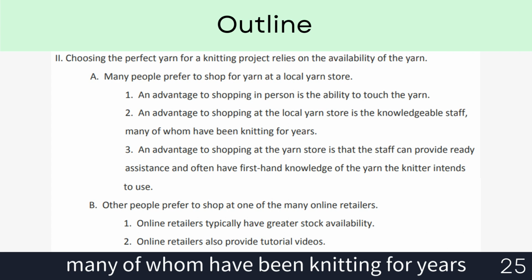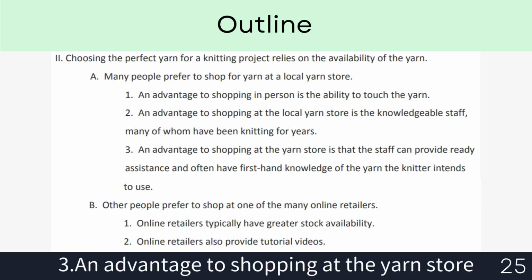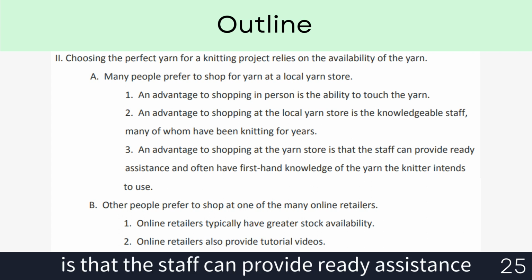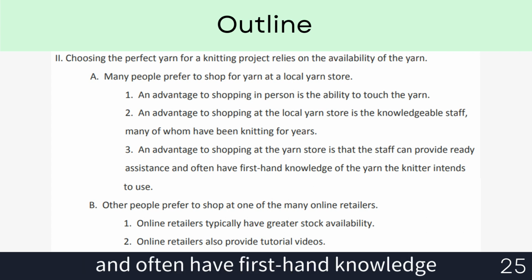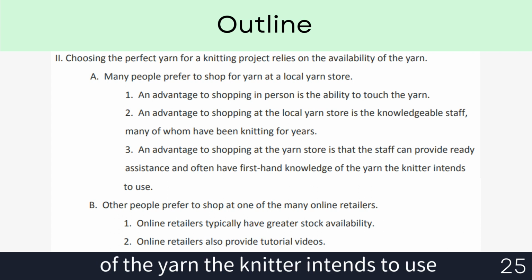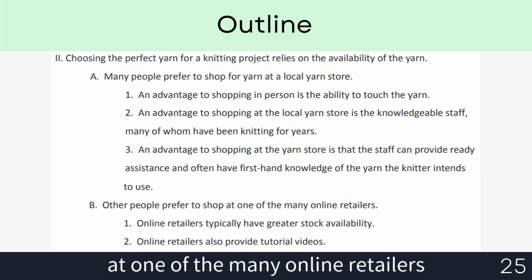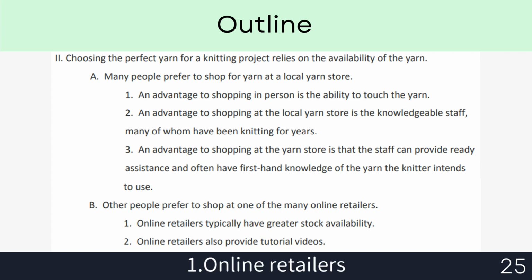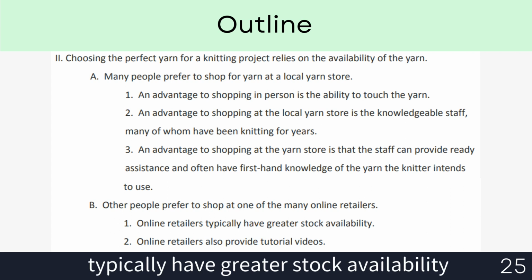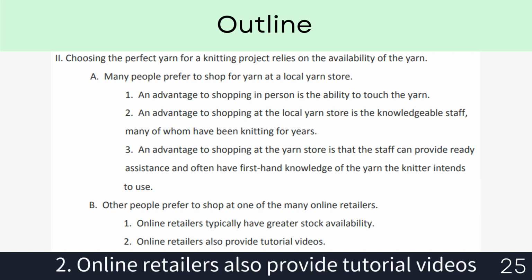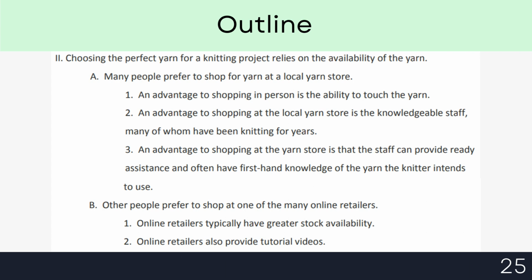3. An advantage to shopping at the yarn store is that the staff can provide ready assistance and often have first-hand knowledge of the yarn the knitter intends to use. B. Other people prefer to shop at one of the many online retailers. 1. Online retailers typically have greater stock availability. 2. Online retailers also provide tutorial videos.